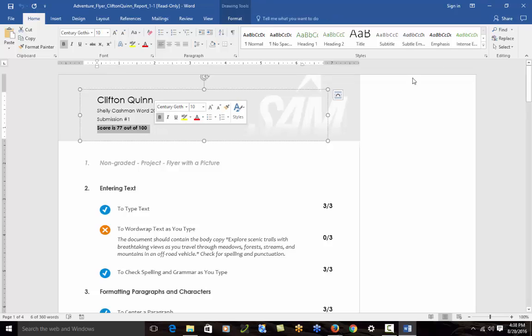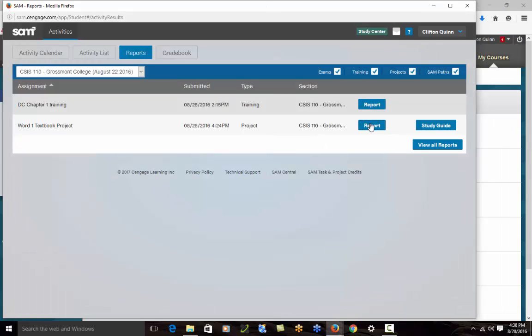And again, you get 2 tries. And I'll mention something later on about a little more creativity and some flexibility that I allow. But that's how that works. You go into SAM, go into reports, and you're going to start getting a long list of the different tasks you do, and you can see your reports. Okay, that gives you a pretty good idea of how that works.